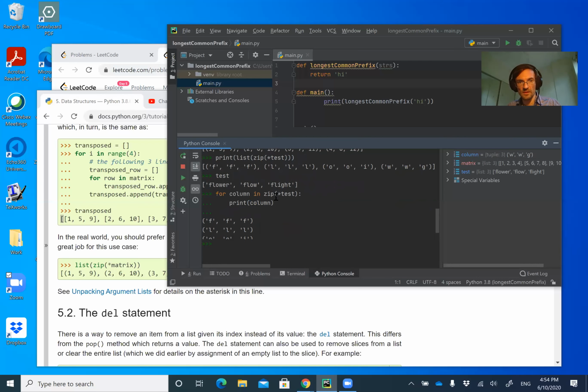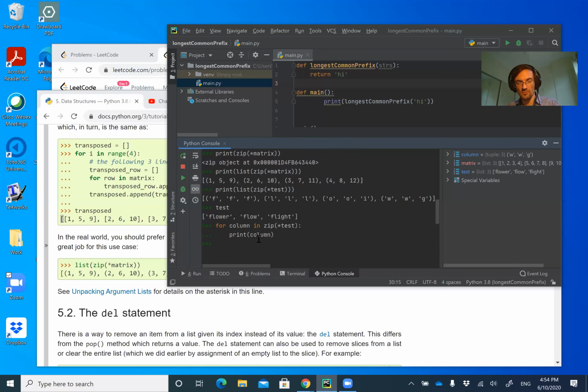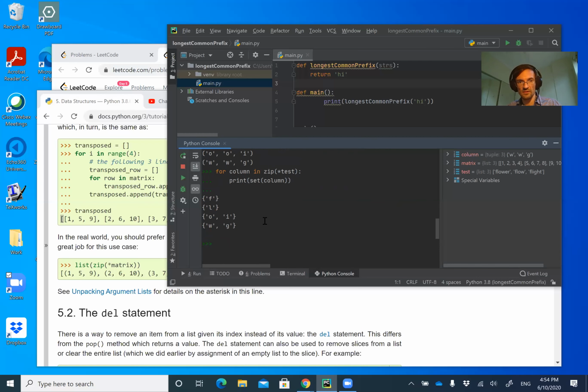As you see, then we also maybe want to convert it to a set. Okay, there you see. So basically we first look at the first entries of everyone, and then we converted that to a set.